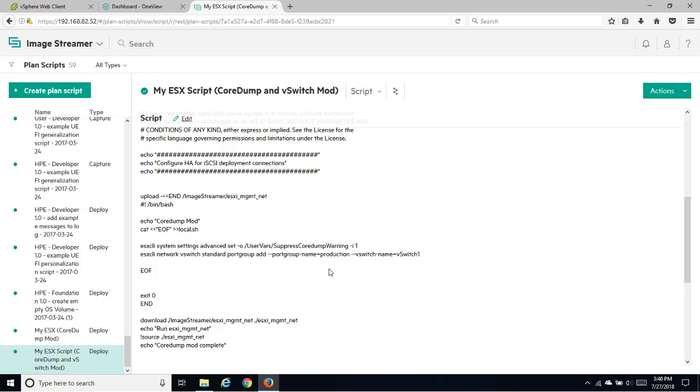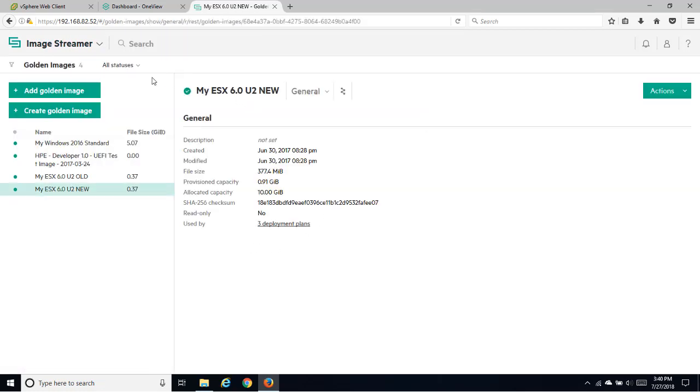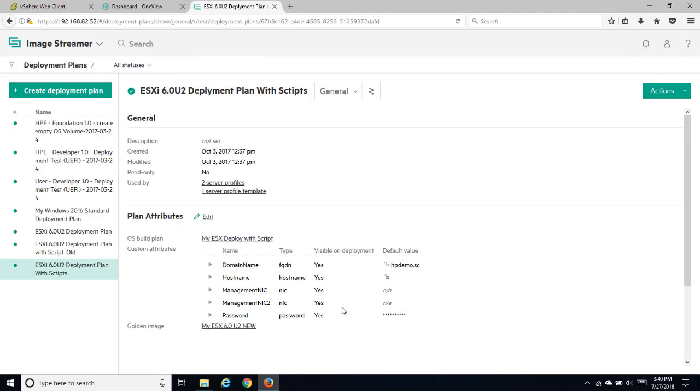If you get the purple screen of death, it wants to drop its information from memory to disk. It doesn't have the ability to do that, so I'm not concerned about that, and I'm removing it. And then here on this second line, just to show you that we can do something, what I'm going to do is add an extra port group in my environment called production. So that'll take this golden image and customize it, and we'll build from a deployment plan. So again, a deployment plan is really just two pieces: a golden image, and then an OS build plan, which will customize that.